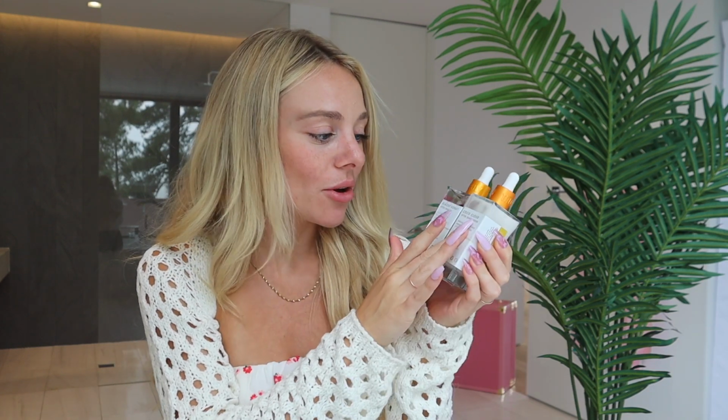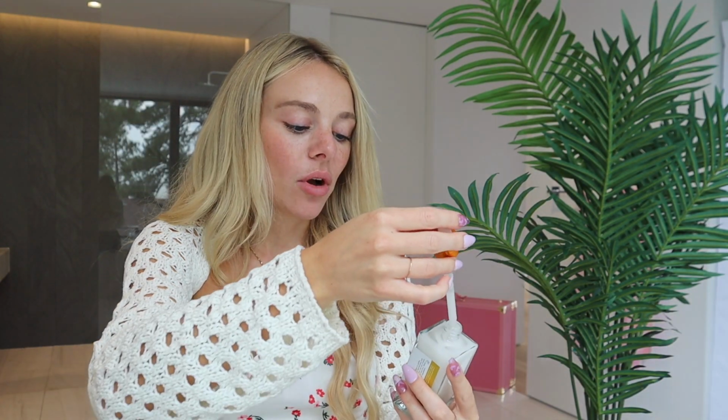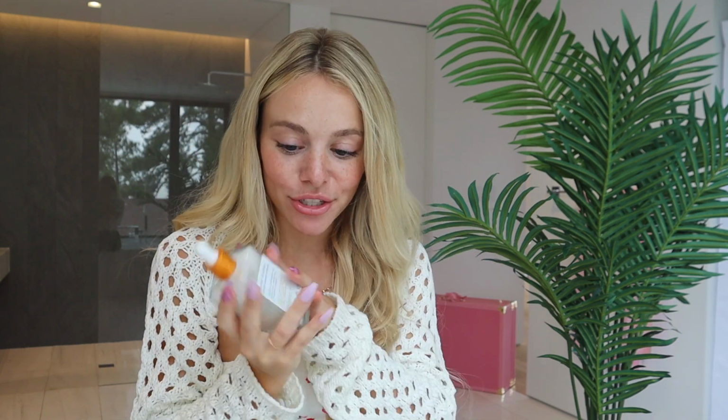The first one is Cocoa Cloud Aftershave Serum. White cloudy liquid. It's such a nice, simple scent. It's vanilla, coconut milk, argan oil, white tea, and a vitamin E boost. This is your perfect hydrator. So you want to make sure you're hydrating, especially your skin down there, with something that's not thick like a butter and something that's going to absorb into your skin really quickly.